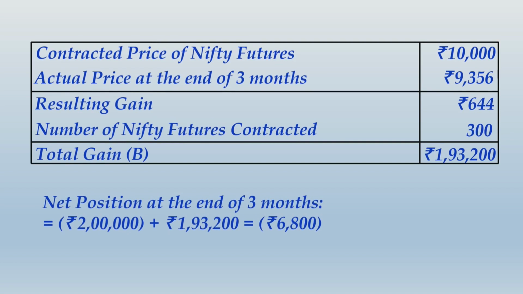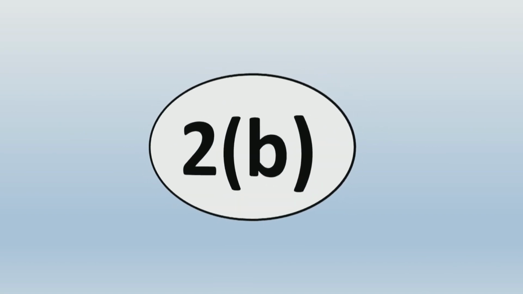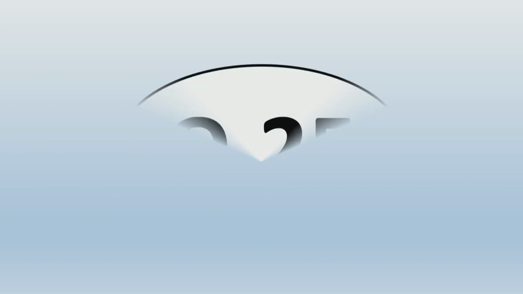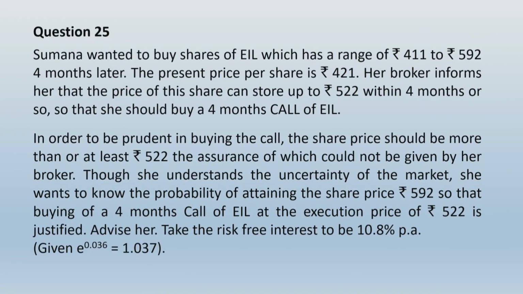Alright friends, once you have completed writing this entire solution, let us move ahead and take up the next question. That will be question number 2b, and this question is again picked up from derivatives part 2, and that will be question number 25 as per your textbook. Let us deal with this question.